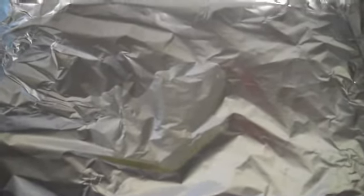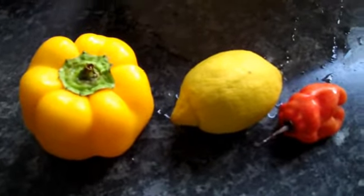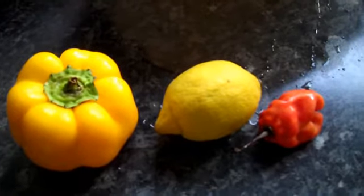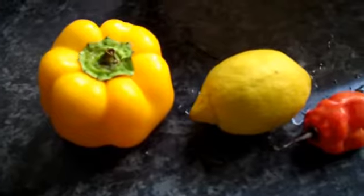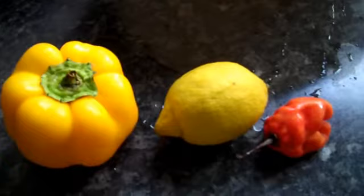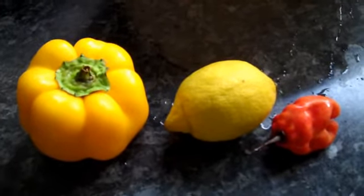I've just cut the onion, which is just over here. I'm going to put one scotch bonnet pepper and slice that up quite thinly. There's a lemon just to squeeze on top of it while I'm putting it in the oven. And then I've got another bell pepper, just sweet peppers — I've got the yellow one, but normally you can put the green or the red. Mix it up and slice that up quite thinly as well, then sprinkle it on top before you put it in the oven.